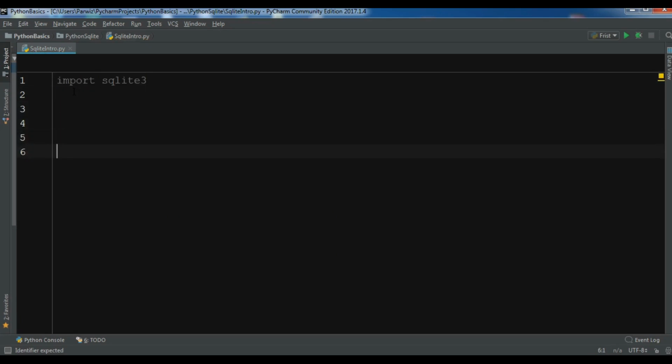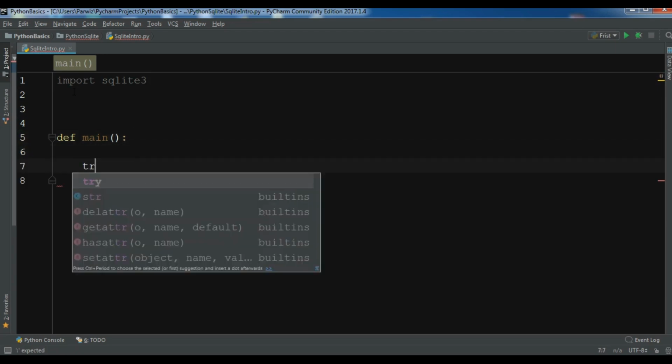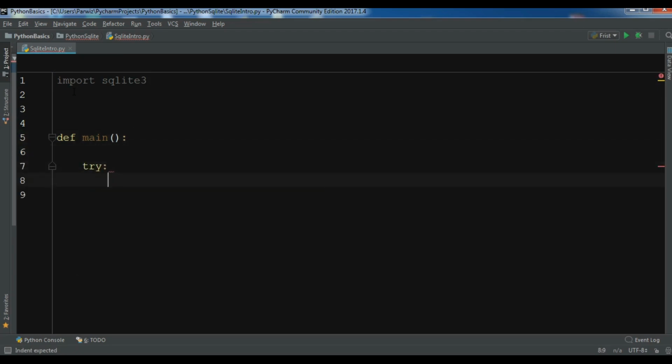After this let me create a main function, and now let me create a try. In the try, let me add an alias, so as lit. Okay, now the first thing we need is to connect to our database.